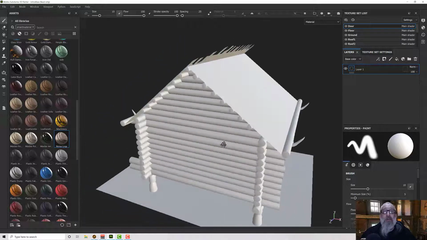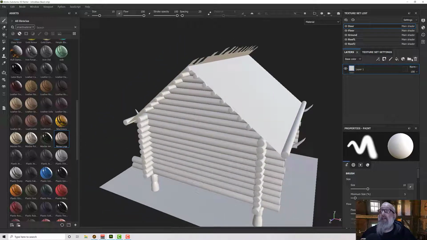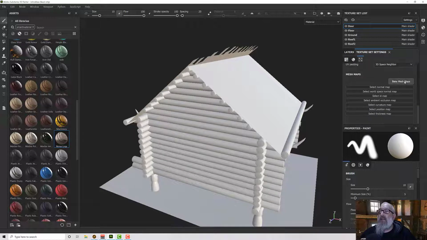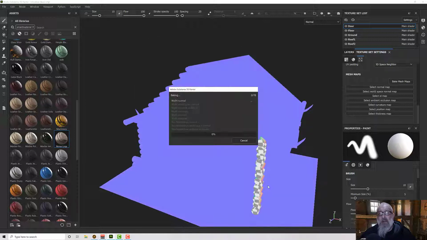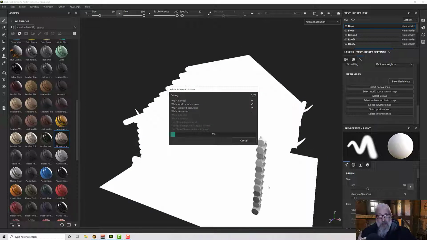There we go. And I'm going to bake my maps. So texture set settings, bake my mesh maps. Going to make sure my curvature is not relative to bounding box, and then we'll bake those. Let's apply that to all. There we go. I'll speed it up now.